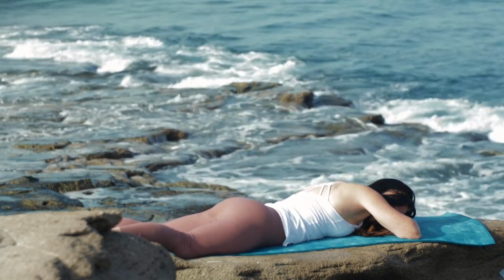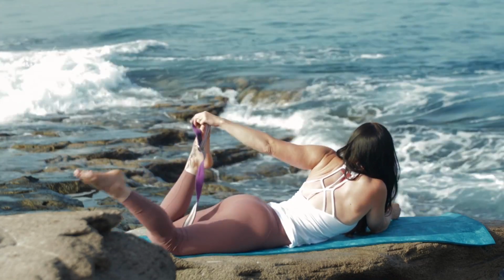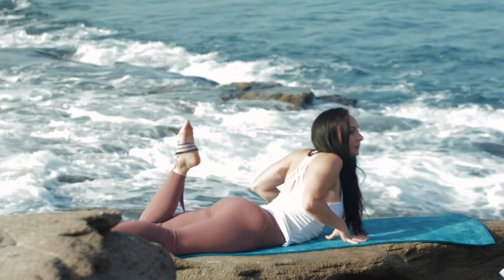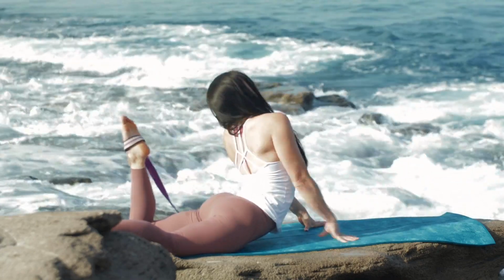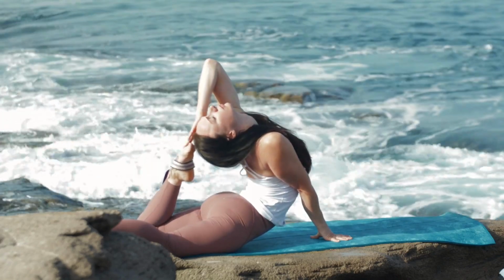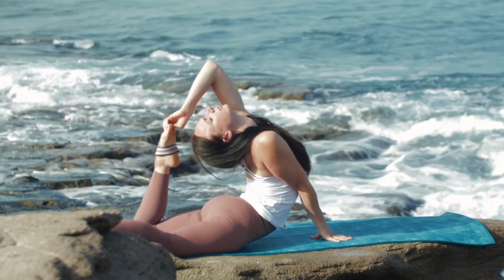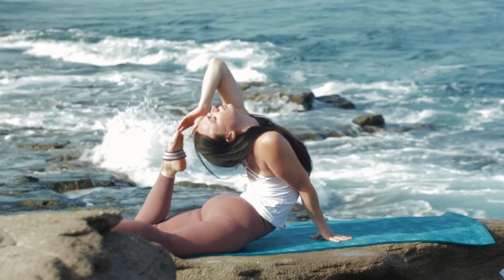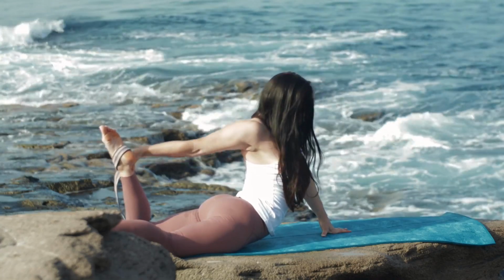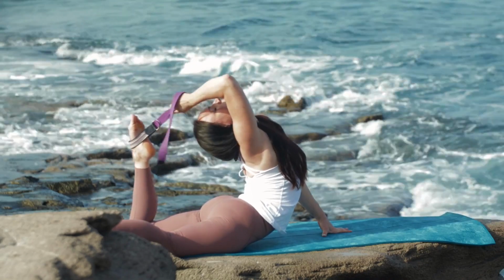Just relaxing onto the mat now, swaying the hips from side to side. Let's go ahead and try this on the opposite side now. Chest up and forward, relaxing the head back. Eventually catching the band or the foot. Bringing your head towards the foot. And just explore, don't take it too seriously.